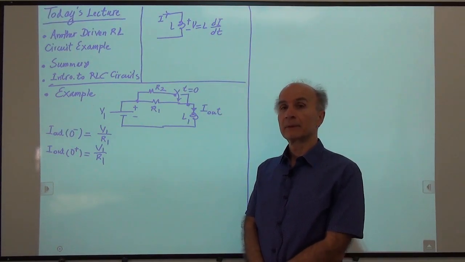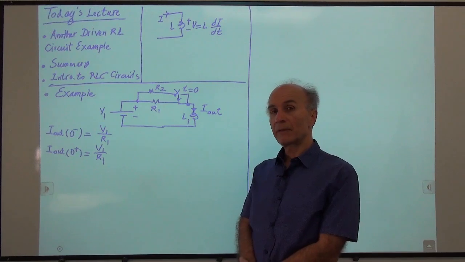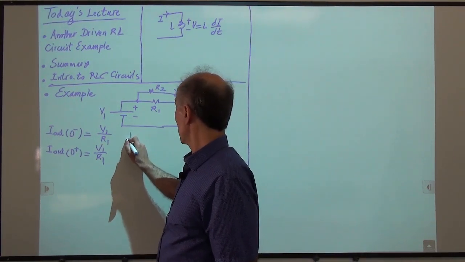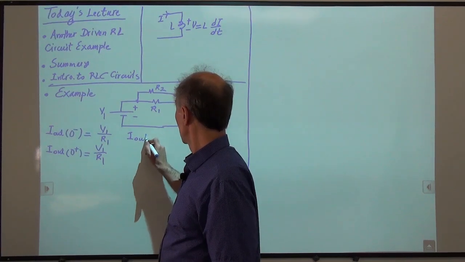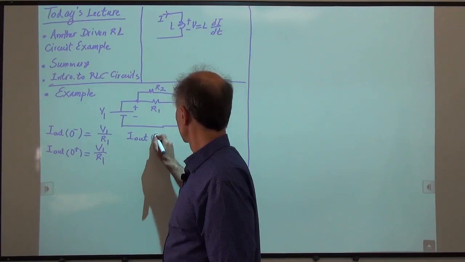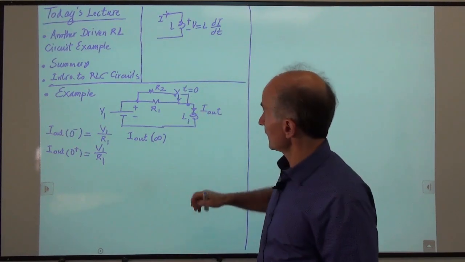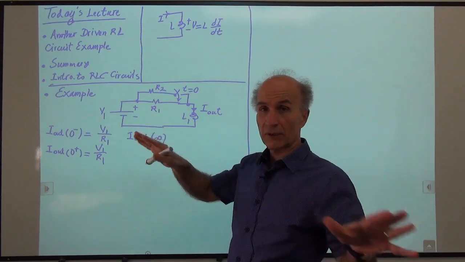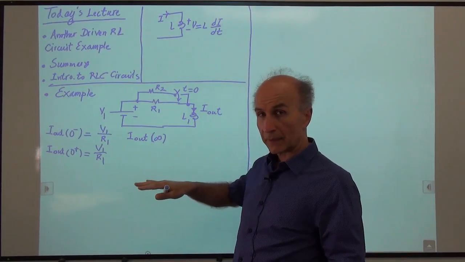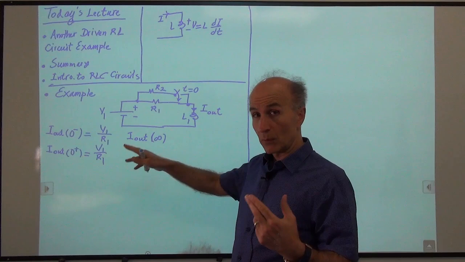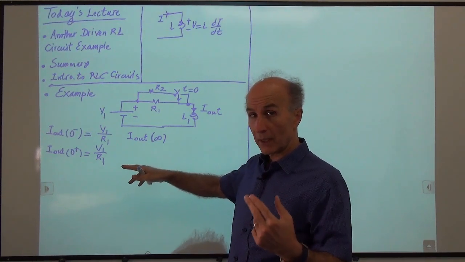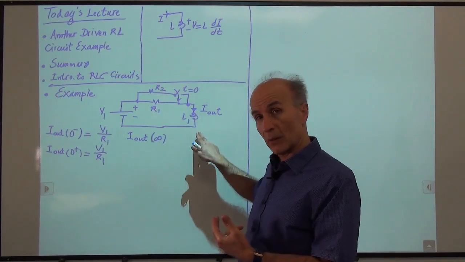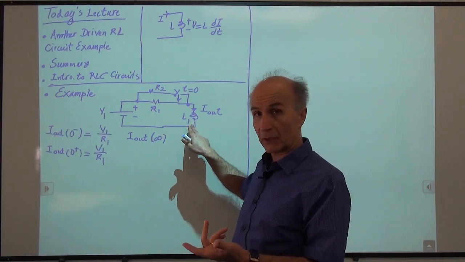All right. How about I out at time infinity? Can we calculate that? So let's see what we can do. So I out of infinity. Well, you can visualize what's happening here, right? At infinity, again, everything has stabilized. All the voltages and currents are constant. But the circuit now consists of V1 in series with the parallel combination of these two, and then in series with L1. So I can write the current right away, right?